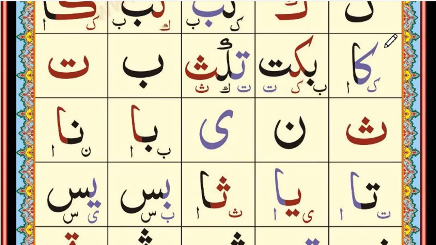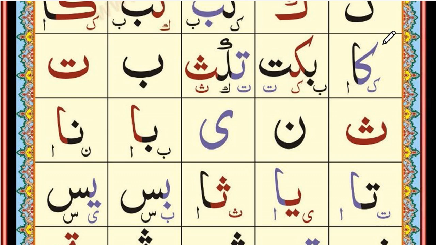The next letter is Kaf, Alif. Again, I am repeating, when two or more letters join together in writing, they form Murakab. And how do you find Murakab letters? When two or more letters are joined together in writing, their shape gets changed a little. For example, usually the head of the letter is written and the body is omitted.